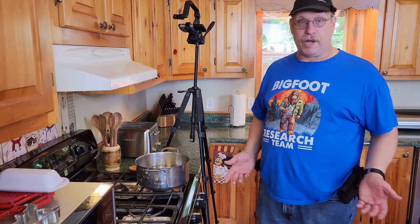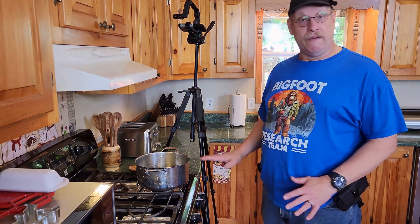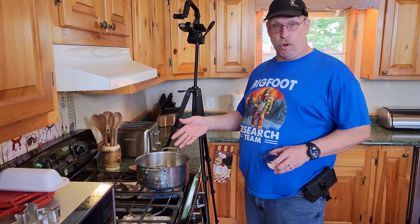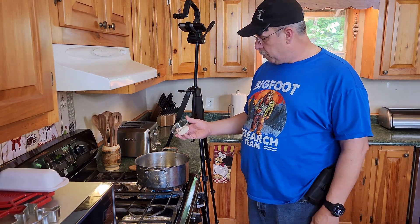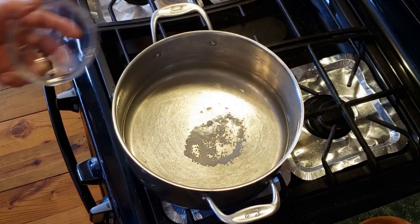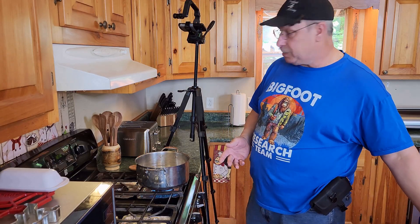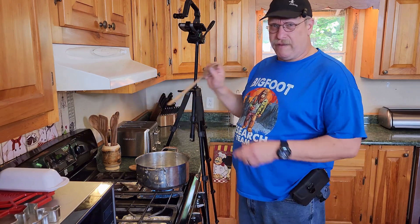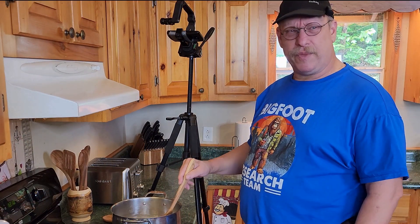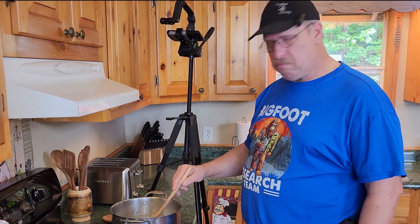Step one: let's get the pasta boiling because that takes a little bit of time. You don't want to overcook it, but you've got to cook it some. To start boiling pasta, you've got to start boiling the water first. Flame on. Now, to the water — while we're waiting for it to boil — I'm going to go ahead and put in about two tablespoons of salt. That way you get your salty as the sea, as they say. We're using two tablespoons of sea salt — they got it from the ocean, we're going to put it right back in the water. Makes sense to me.